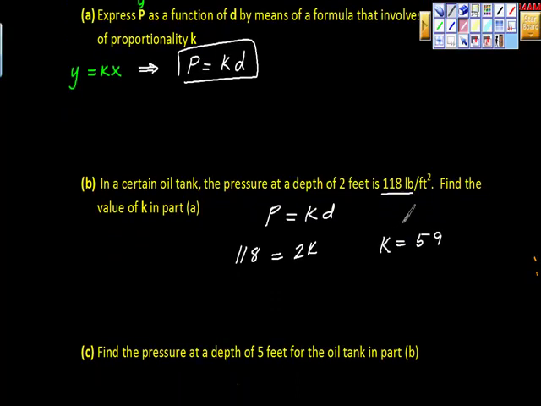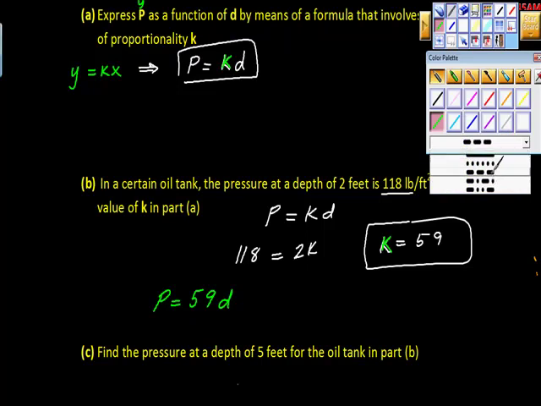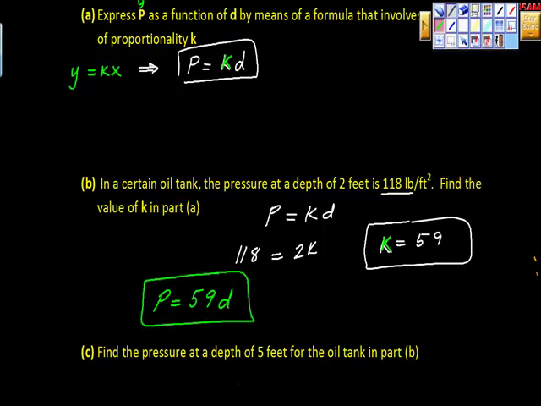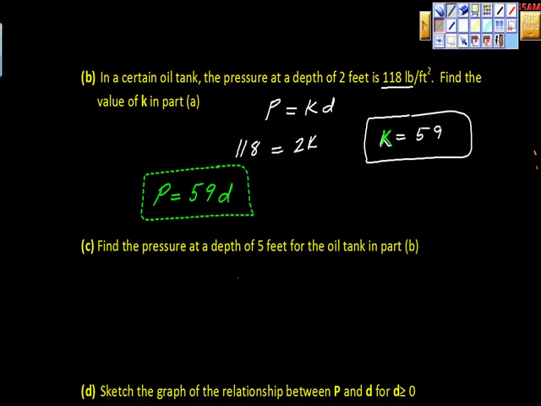It doesn't ask us to do this in this part of the problem, but because we have this k value, and this k value right up here is this k value right here, I'm just going to do a little bit of substitution and find the specific formula that we're going to be using today: the pressure is equal to 59d. And this is really, really helpful. I can't overdramatize the fact that this is really what you're looking for in general, because this is what helps us do the rest of these problems. You're going to see this a lot in chemistry and in bio, especially the AP parts of that.